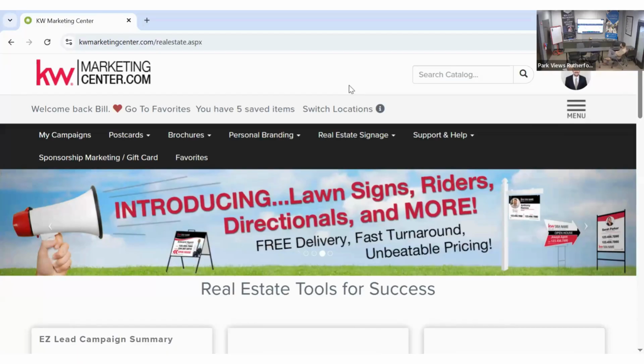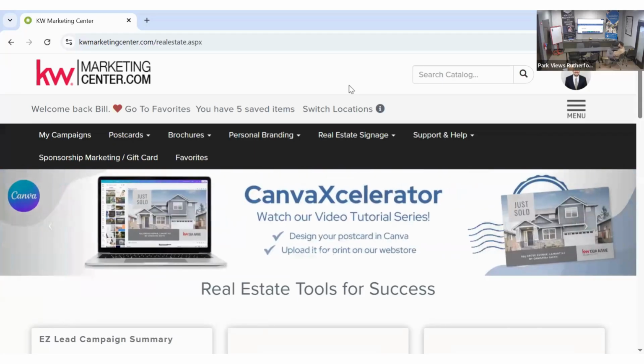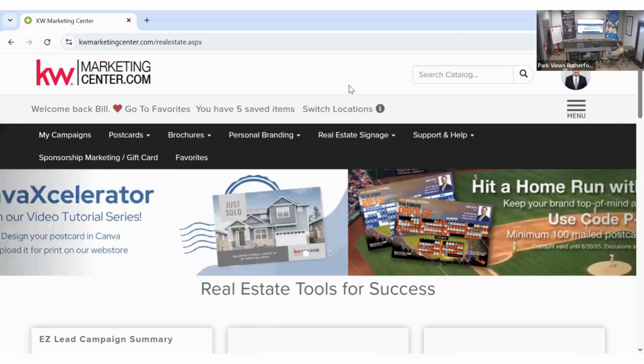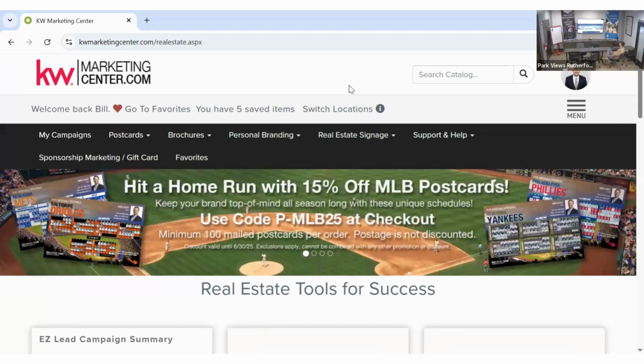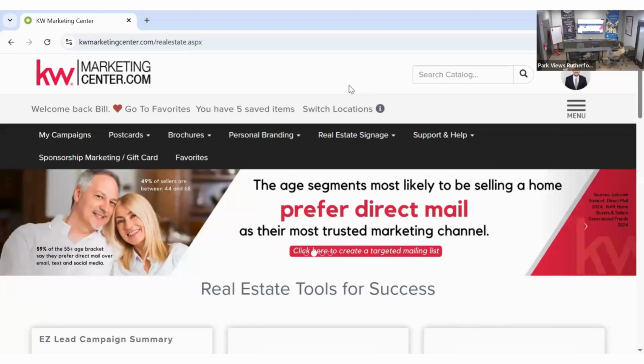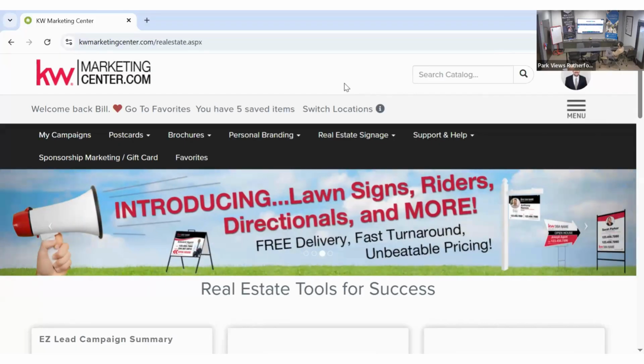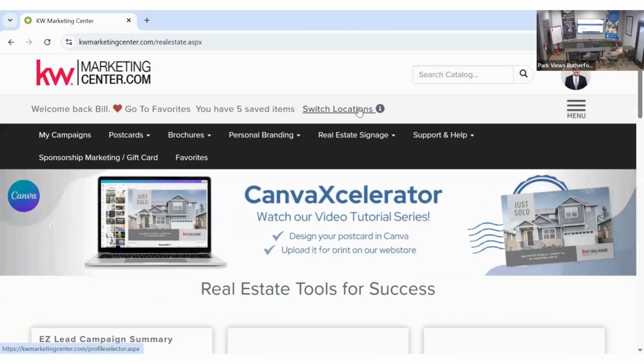We power the kwmarketingcenter.com. And really it's kind of a one-stop shop for all of your print marketing. So whether that's business cards you need, whether it's brochures for an open house, it could be signage, you need open house signs, you need yard signs. Or really what we specialize in is mailing campaigns.